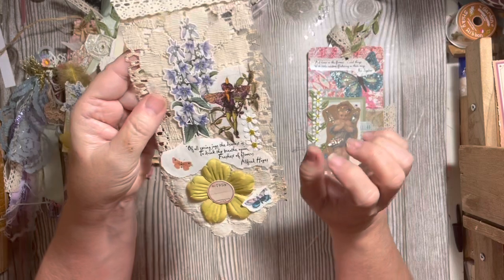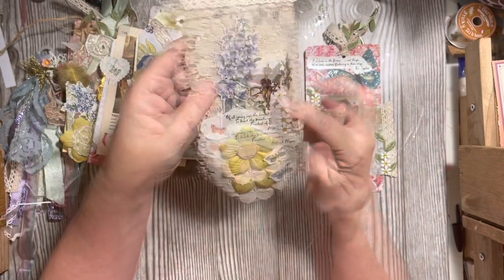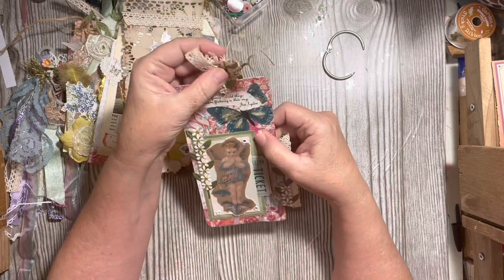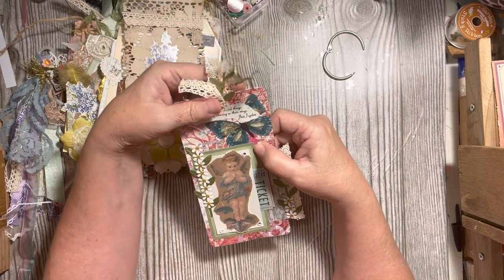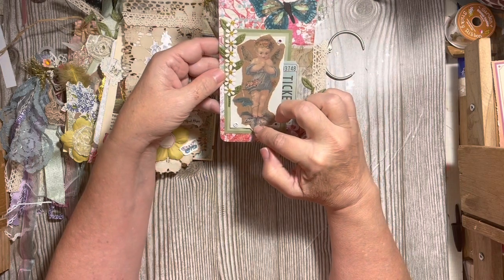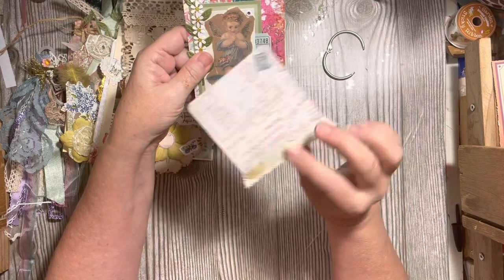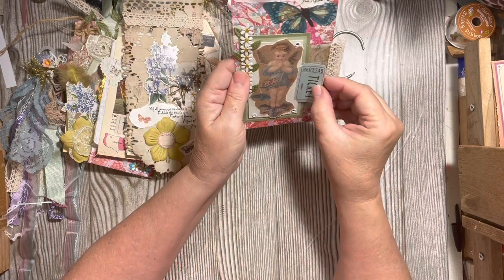Some of the words from the wrapping paper, a large flower with one of the Tim Holtz pieces on the inside. This little butterfly came off the page that these Fairies of Summer were on. I also added some of the daisies and the glittered fingernail polish. Then this tag here has a topper added to it with lace, some pink lace, the avocado-dyed lace, and some of the vine. We have one of those cards with the image ripped out and put on, then pixie dust added to the card, and we have our vine with our daisy.